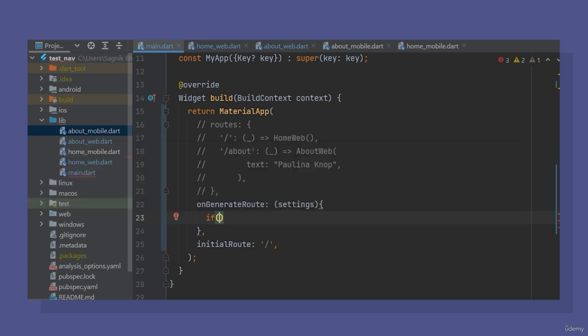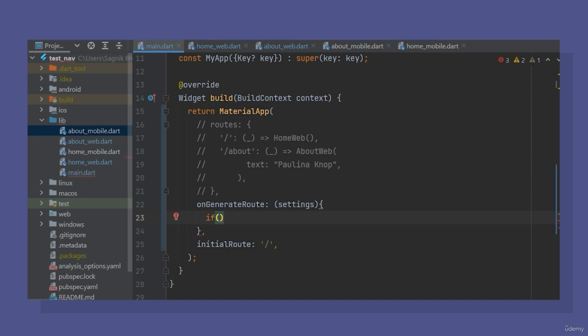Inside the if statement, we need to check the name of the route given by the Navigator.pushNamed in order to direct the user to the required page.